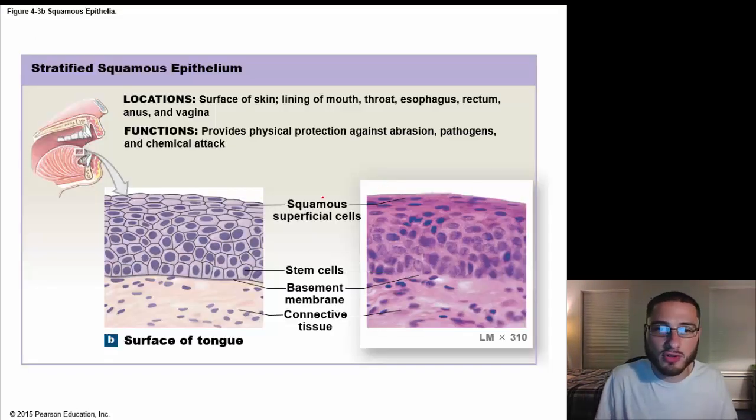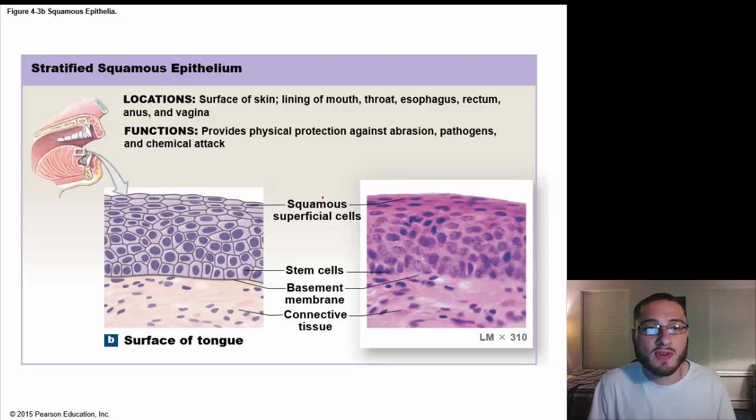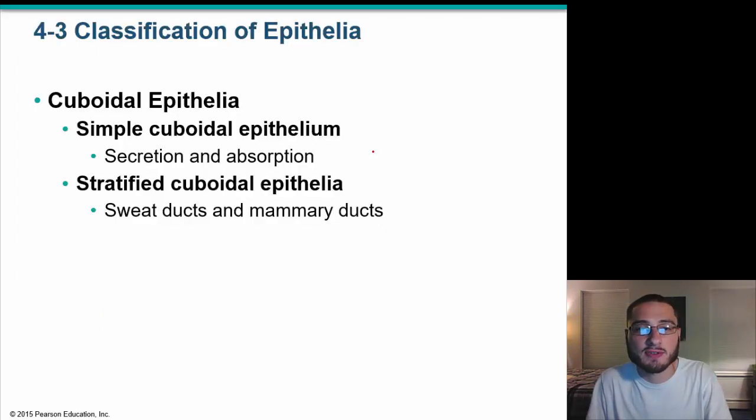If that works, I don't know if it necessarily works, or they're just feeding that to us. But I know that they think if they're going to put that into their shampoo, it's going to help with those things. Then you have stratified squamous epithelial, so there's many layers to it. Like I said, we see it in the surface of the skin, the lining of the mouth, the lining of the mucous membranes, the esophagus, the rectum, vagina. It provides physical protection against abrasions or scrapes, pathogens, chemical attacks.